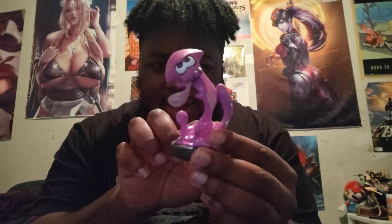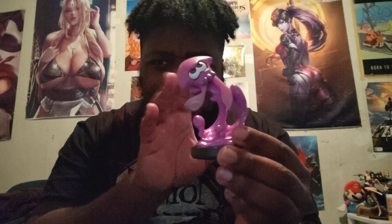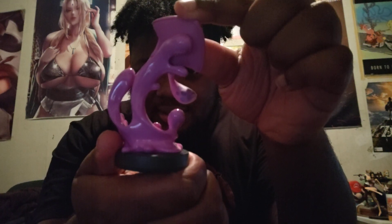Next we got the Inkling Squid, so let's unbox this one. The plastic was in there and did not want to come out. Oh, look at this — that's way more detailed than my other ones. The ink actually kind of goes upward a little bit more on this amiibo compared to all the other ones I've shown in past videos. Take a look at the back — nice.